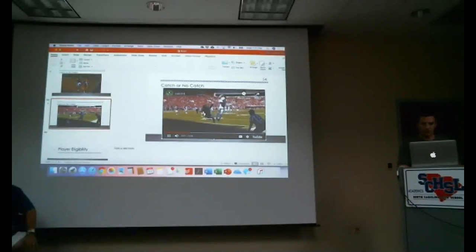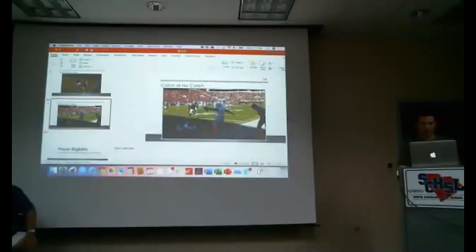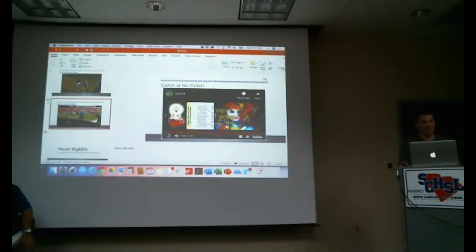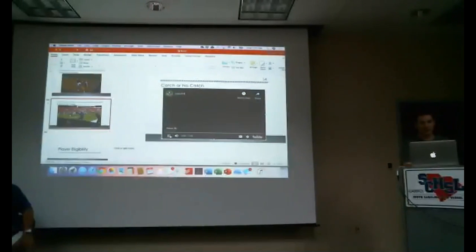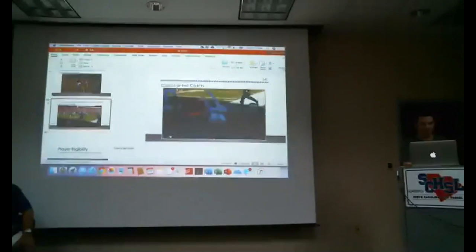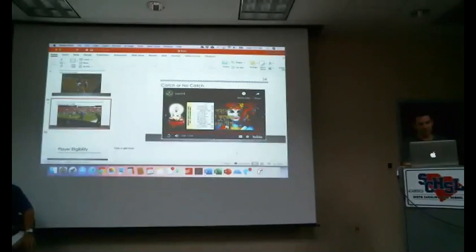And that ball is pulled in. So let's get a foot down. And what else do you have? He gets the ball inside the pylon. He's got a touchdown. And that ball is pulled in. Oh, a touchdown. Got a lot of stuff going on that play.